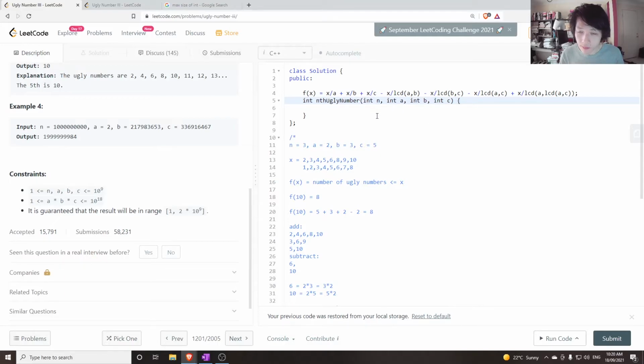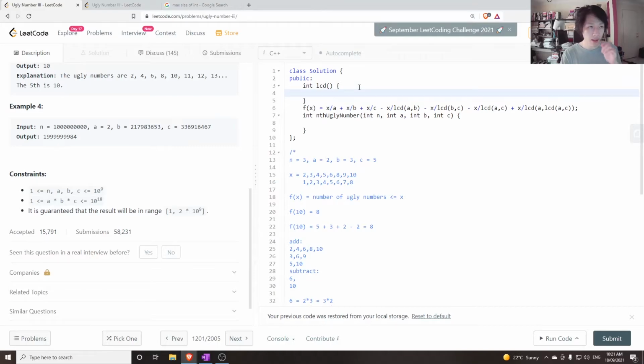there is a problem depending on the implementation of LCM. So how does LCM look? First of all, we should probably write the function LCM first. Let's say it returns an int for now. And the formula for LCM is, for the numbers that it takes in, A times B: you multiply them together and you divide by the GCD of A and B. Why is that the case? GCD means the greatest common divisor, and that's actually built into C++.